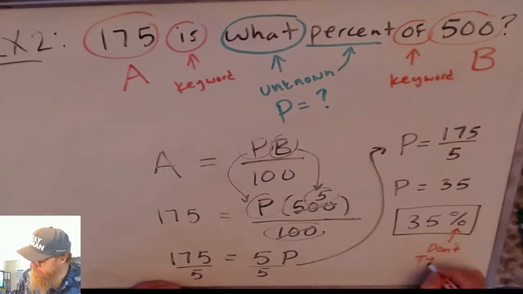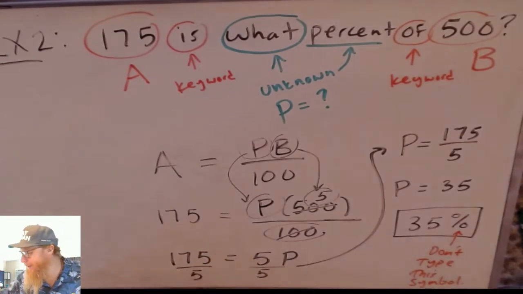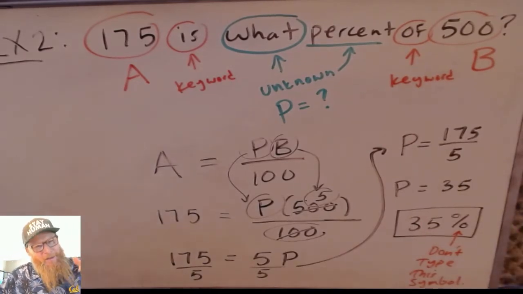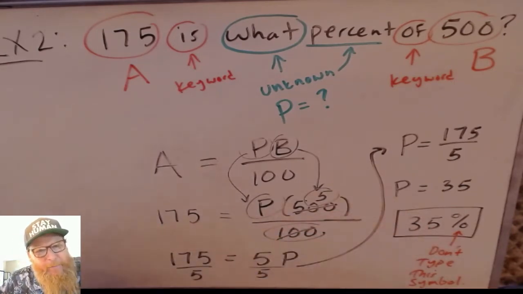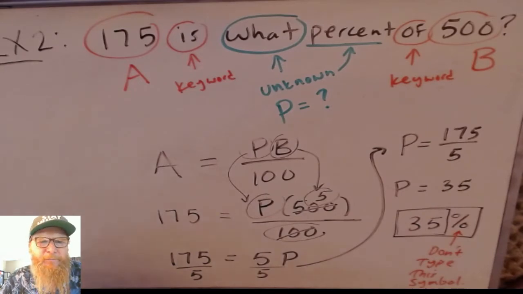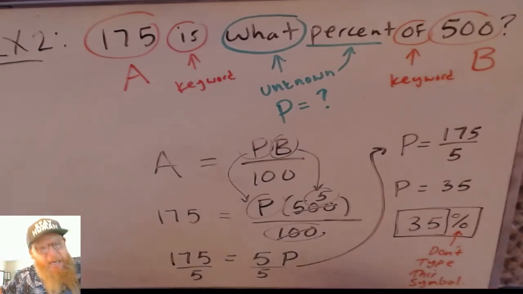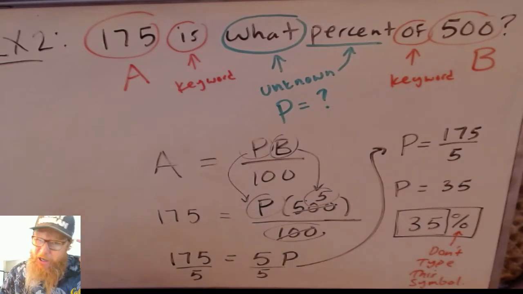Don't type this symbol. I'm working on that. We're in the transitional period from when the problems would not allow the student to put in the percent symbol to where they could possibly allow you to put the symbol. So I just went ahead. I put all the percent symbols in the answer boxes already. So you just type the 35 and the percent symbol will be there for you. I'm working on an updated version, probably won't be out until next year, where it's just a blank, and if the answer is percent, you have to actually type the percent symbol and so on and so forth. But we're not there yet. It's still a work in progress, so don't type the symbol. Just know that it's percent.